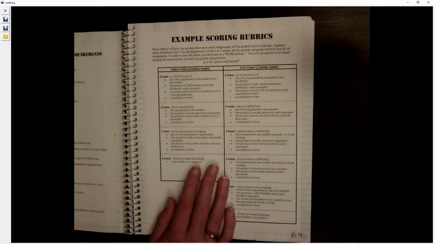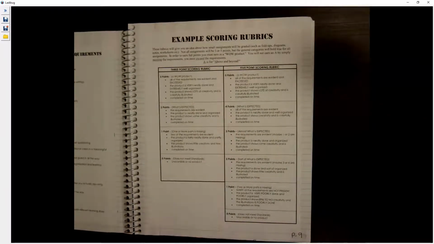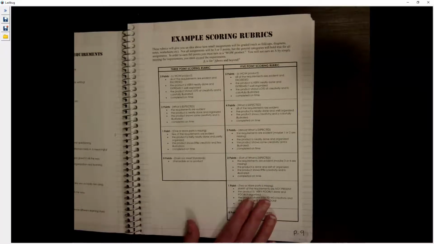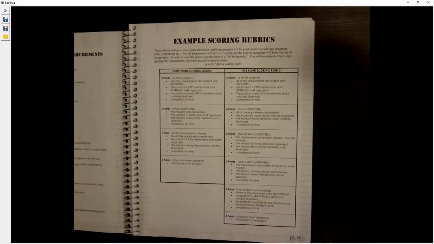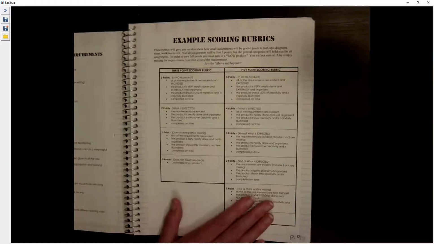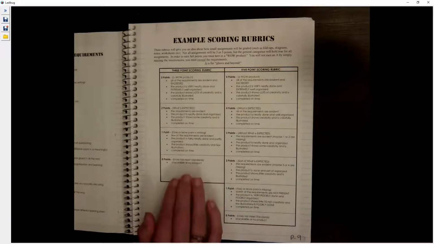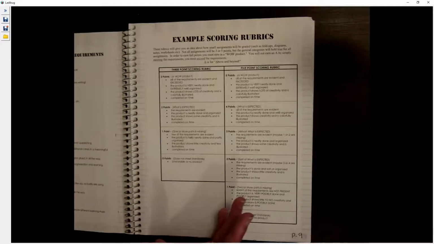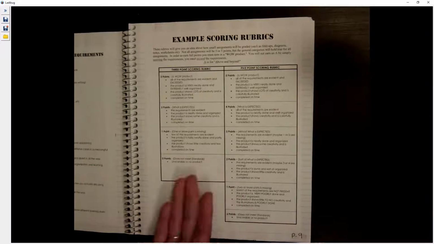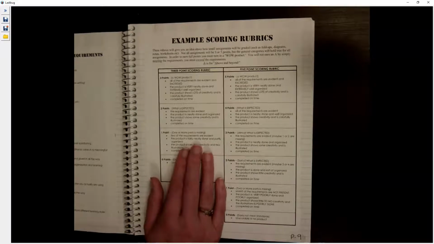Page 9 here gives you some example rubrics. I am not saying that everything is 3 or 5 points. That's not realistic. But I think these example rubrics give you a really good idea of the categories of the work. Like 0 does not meet standards. I can't grade it. You didn't do it. You know what a 0 looks like. A 1, a lot of things are not done, or they're missing, or you didn't follow the instructions, or it's clear that you kind of did it 5 minutes before class started.